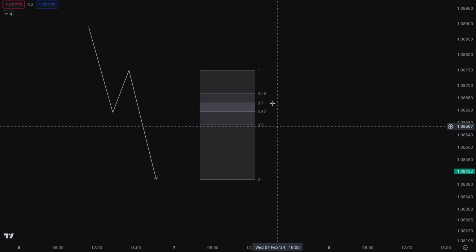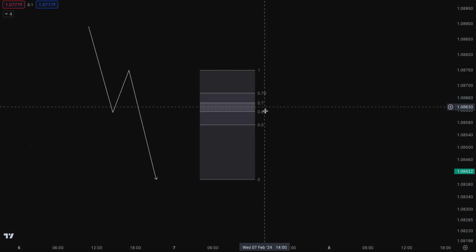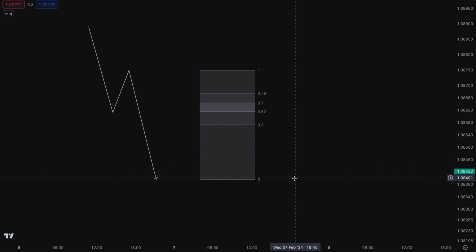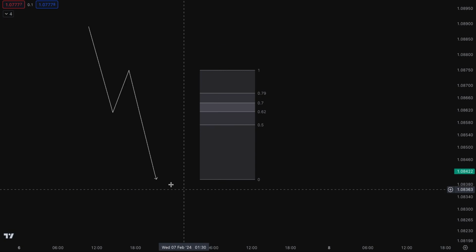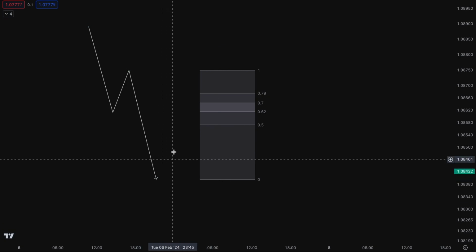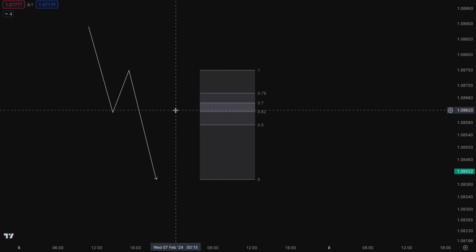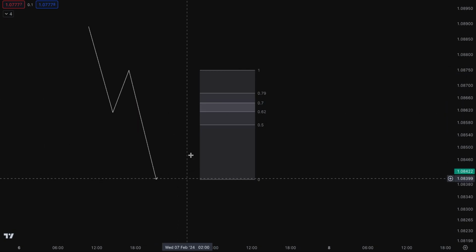So as you can see, there are three more price levels, which are called the golden zone or OTE, which means optimal trade entry. We already talked about the premium and the discount zone. So in a bearish scenario, I would want price to return into the premium zone before taking short entries. Now, these levels have proven over time that price has the most probability of reversing from this zone.